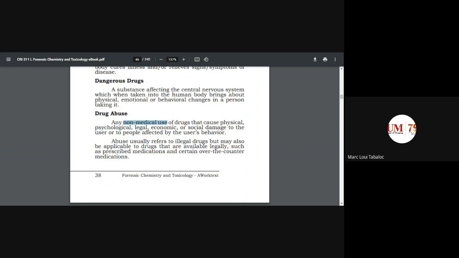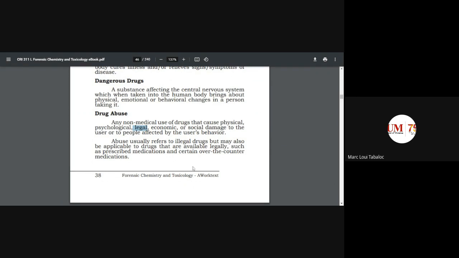So of course, when taking these kind of drugs abusively, sabi natin too much, nagtitake kayo ng drugs na hindi naman na-prescribe sa inyo, or you're taking drugs that they are not really medicinal drugs for human consumption, then it would cause physical, psychological changes, obviously, economic changes, magasto kaya. Social damage, it would affect your social skills, primarily your psychological skills ang tirintiran yan bago magkakaroon ng epekto sa socialization. And of course, legal damages. Of course, by virtue of our law, yung Dangerous Drugs Act of 2002, RA 9165, of course, may mga drugs na pinoprohibit gamitin. And of course, kahit sa doktor naman, may mga drugs na strict yung pagsunod ng prescription. Yan. And of course, it would affect the human body in general.